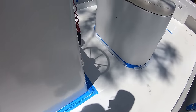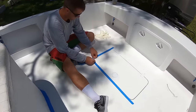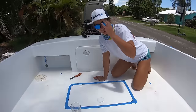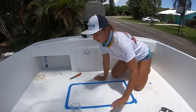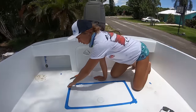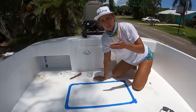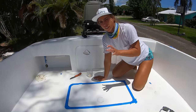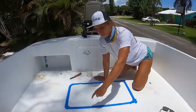We're taping off everything and getting ready to nonskid it. We're gonna be using a different color for the nonskid, so we want to tape it and make it look pretty. Right now, what I'm doing is rounding off the edges of our tape, because instead of harsh square lines, when we roll over it with our different color, we prefer rounded.